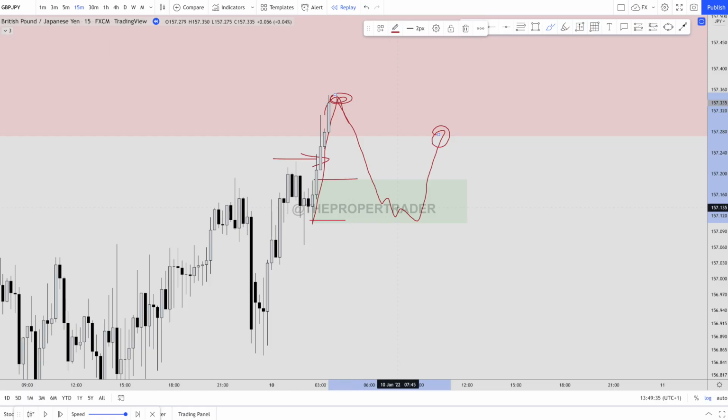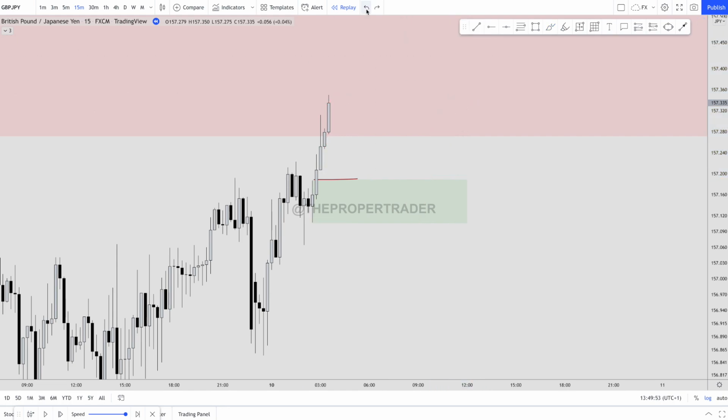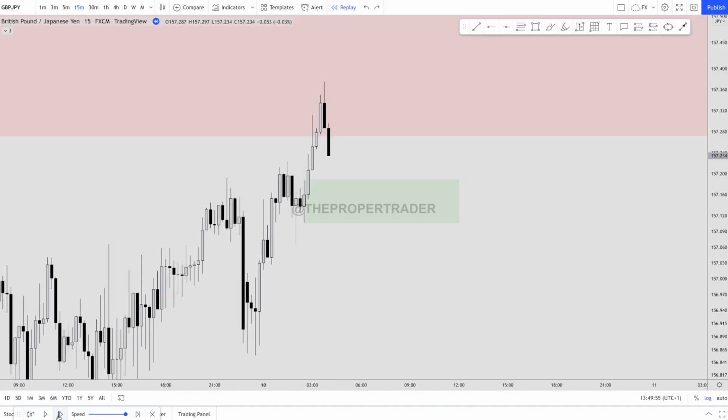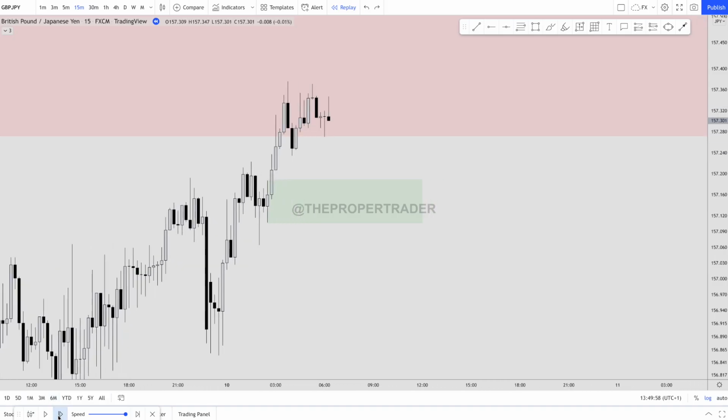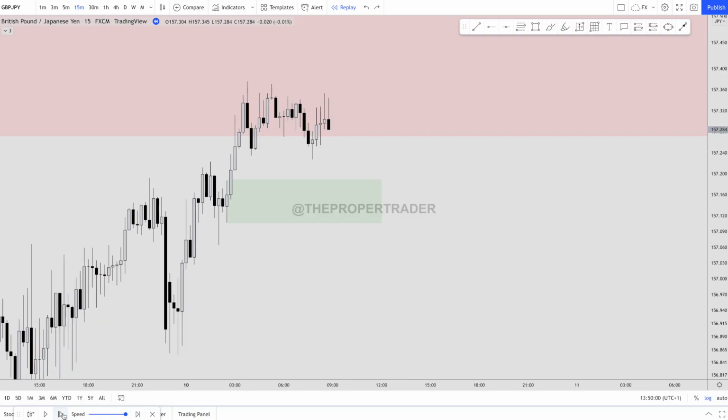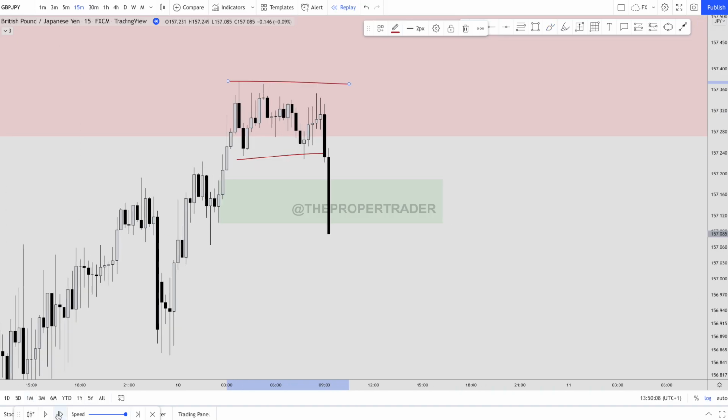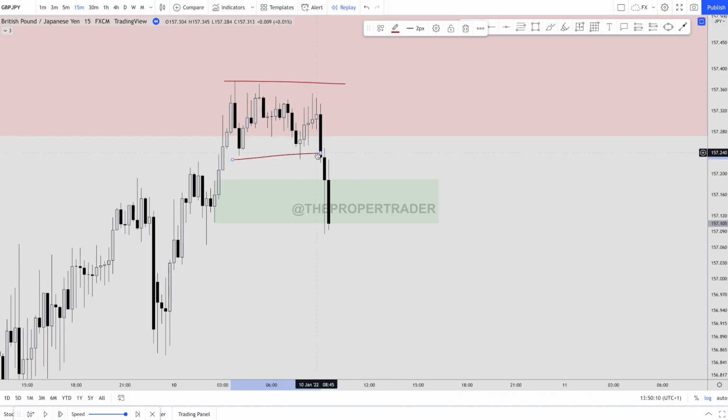So you have to keep in mind this, because if you want to take, for example, a long position in this area, then your first target will be here, because we do not know if the price is going to break this high. So anyways, we're gonna see if we got a reaction. So the price is building liquidity. You can clearly see we've got a build up right over here. Yeah, clear build up. Boom. Okay, so this is interesting.